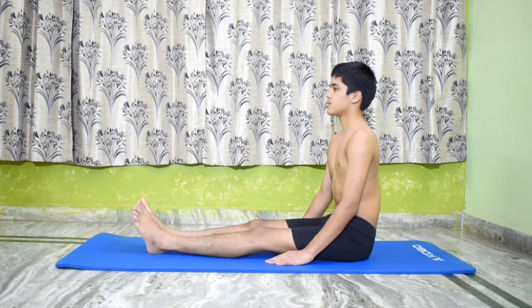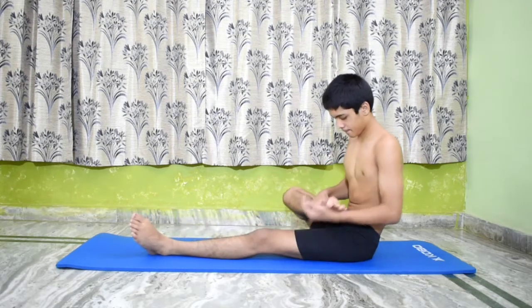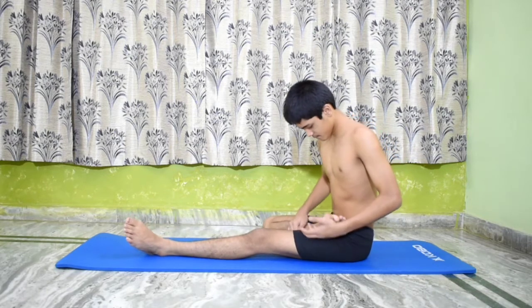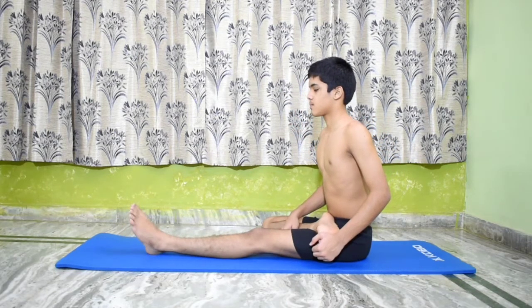Matsyendrasana 2. Sit in Dandasana. Bend the right knee and place the right foot at the root of the left thigh, pressing the heel against the navel. Exhale. Turn the trunk 90 degrees to the left.